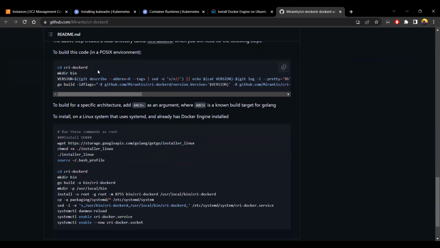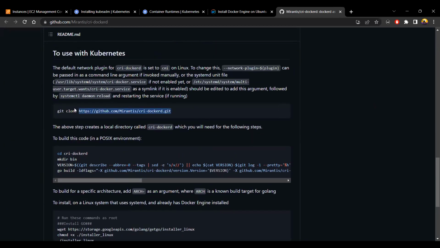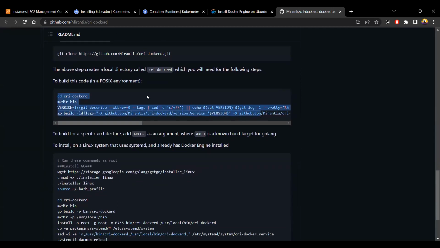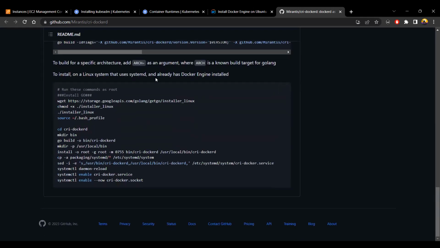Now let's see what we have to do in the next step after cloning this. You can skip this part because it is for this environment. These things we have to follow. First, we have to install Go programming language. You can install it by copying this one. But I want to install with the official documentation for Go programming language.